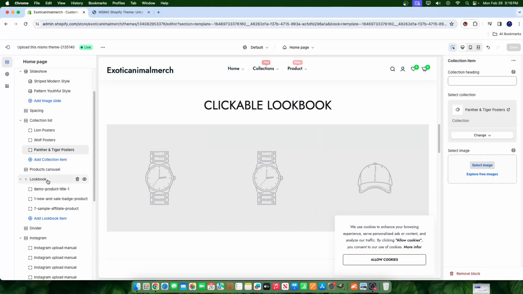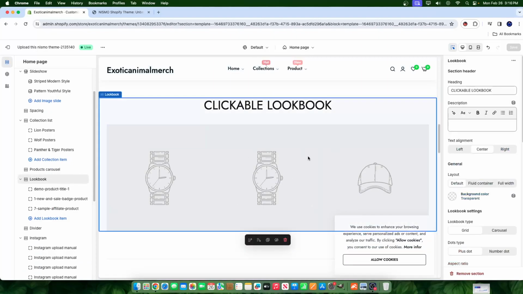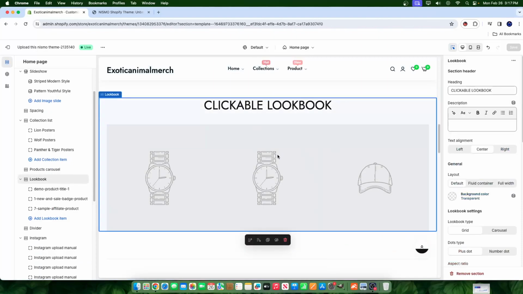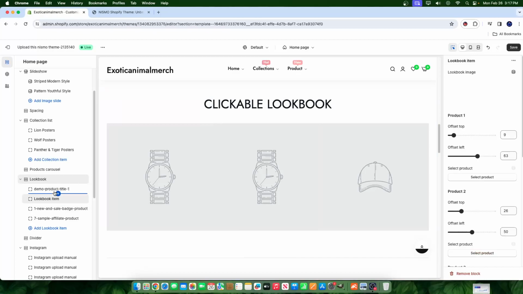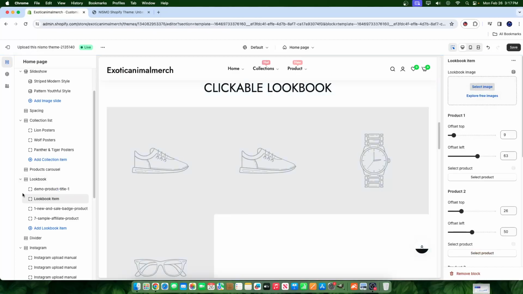The next thing we have here is our lookbook feature. Lookbook features are extremely useful, especially in the clothing business, because I remember when I had my very first clothing business 8 years ago, I would link certain products to certain images, and then people would see the image on a certain model. They thought it would look good. They would click on it, and it would take them to the product page. Very, very useful. So let's go ahead and set some of this up here.